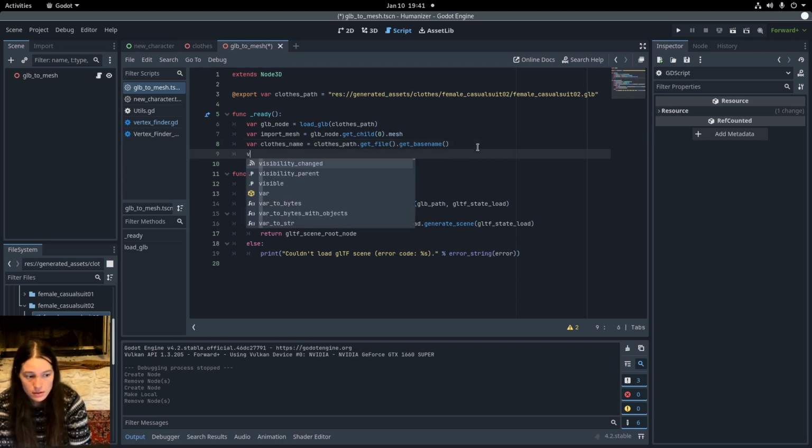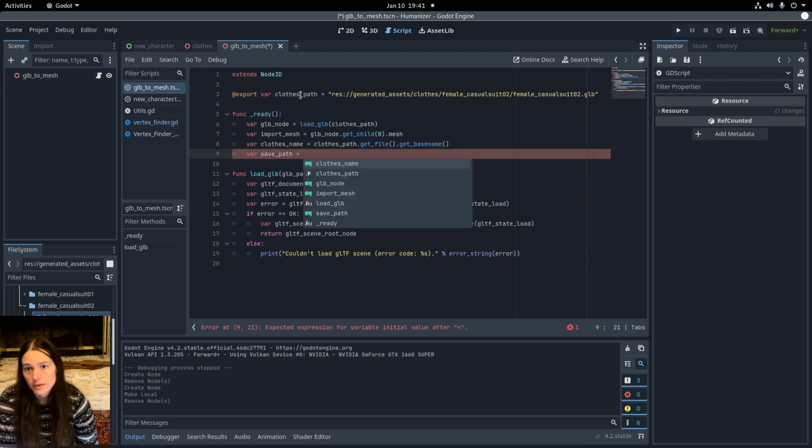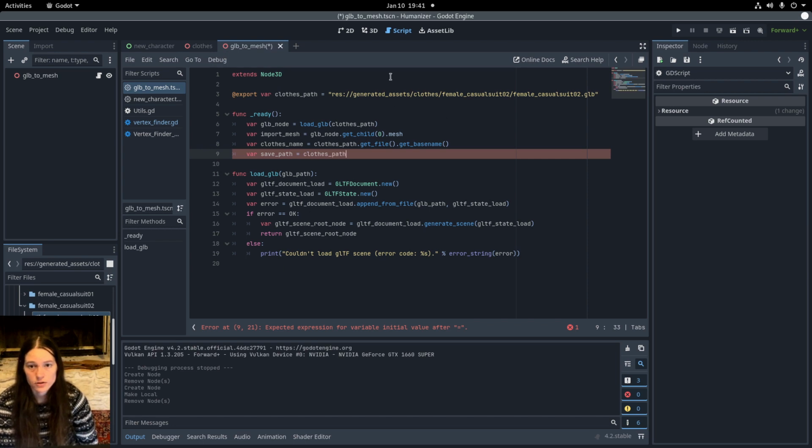And then I want to make a variable for the save path, and I'll just save it in the same folder as the import GLB.